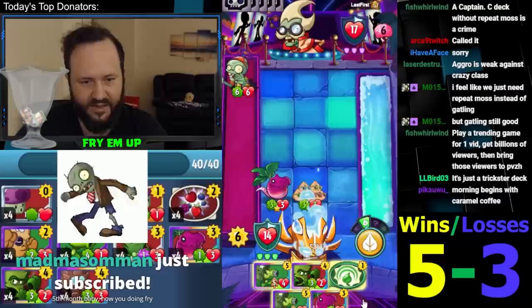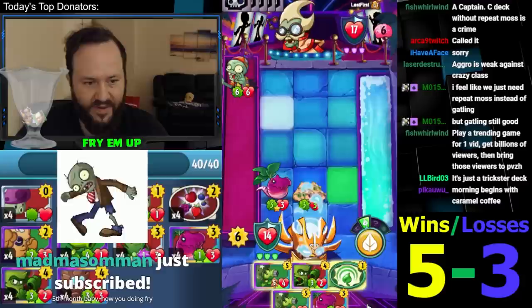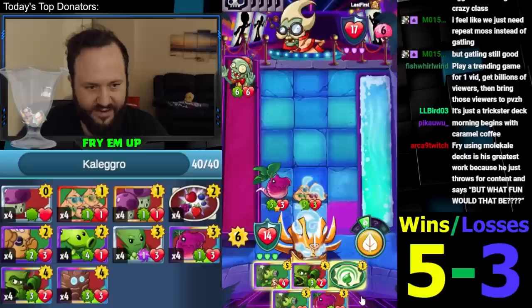We need a leap. You need a leap. 5th month, baby. How you doing, Fry? Mad Mason, man. I'm doing good. Thanks for asking. Thanks for 5 months. Hell yeah.